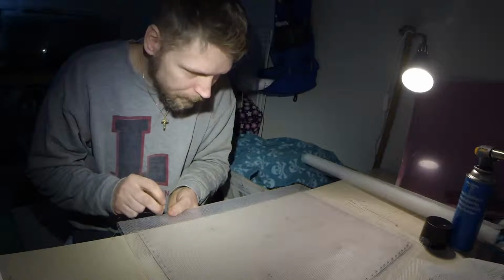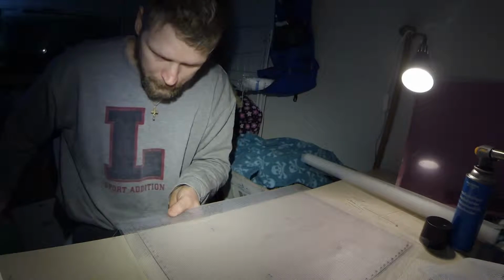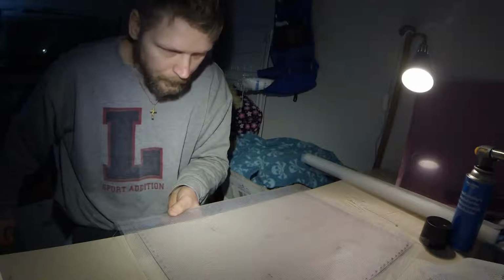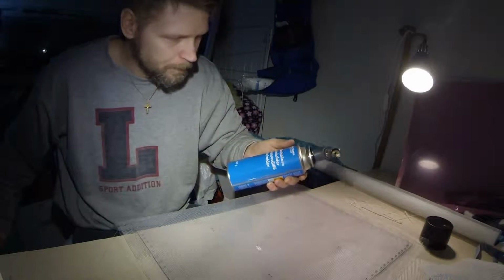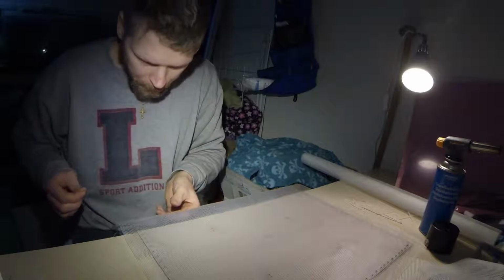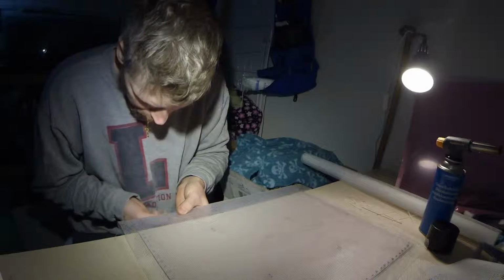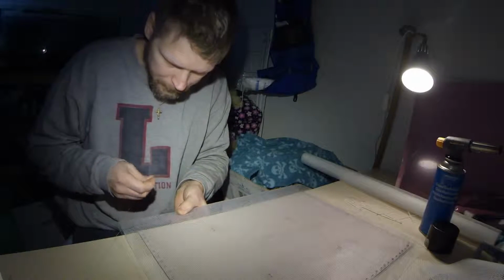The holes in this one I made with a nail that I heated up with this one and got punched through. I was using a candle at the beginning, but it sucked.